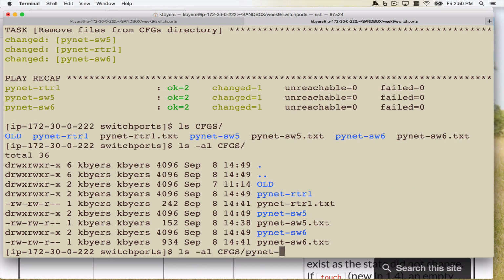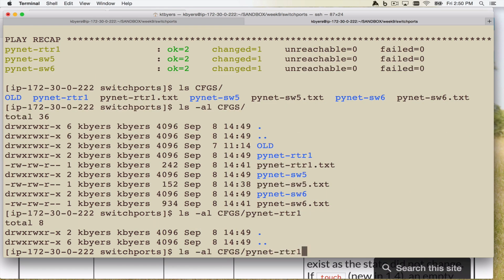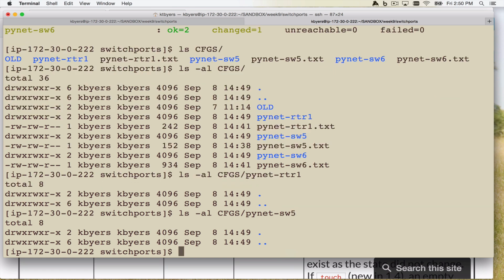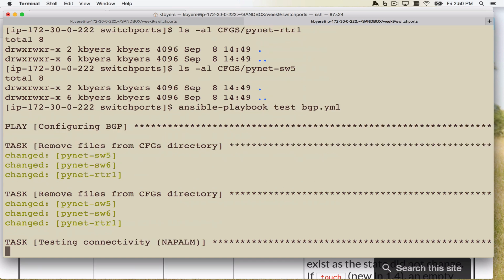They're completely blank. So each time we execute our playbook, we're going to get completely fresh directory for these base ones. And then these files should be regenerated from our assembly option. Let's go ahead and rerun our full playbook.